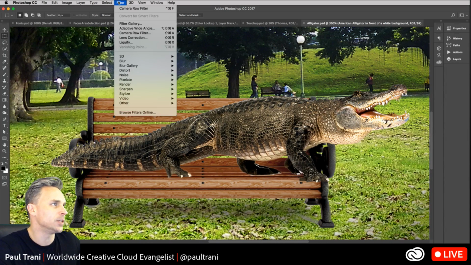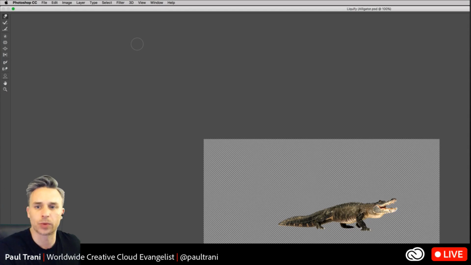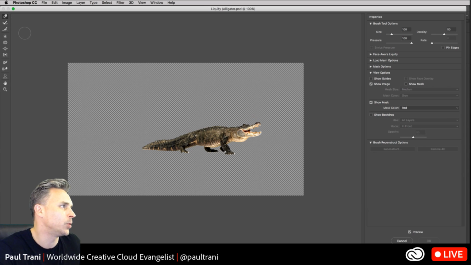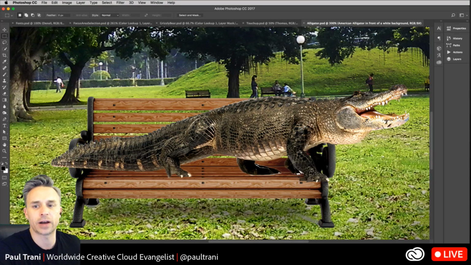How you would typically do this is you'd maybe go into Liquify and start to push around those pixels, which we know gets really complex. It's like liquid. I don't like how that does that. That's not what I want. I want his tail to kind of go down, and here I am smudging it like it's wet paint. I actually don't want to use Liquify.